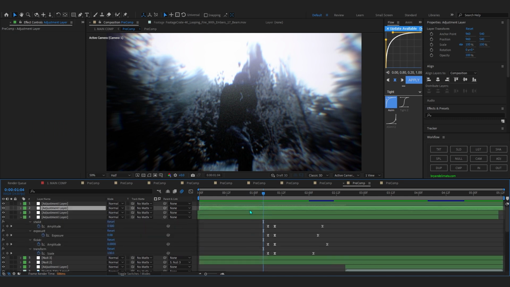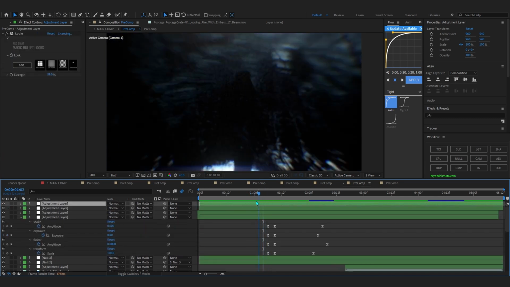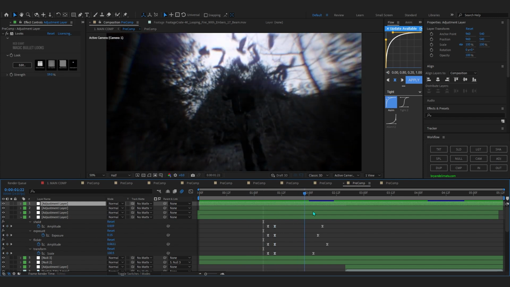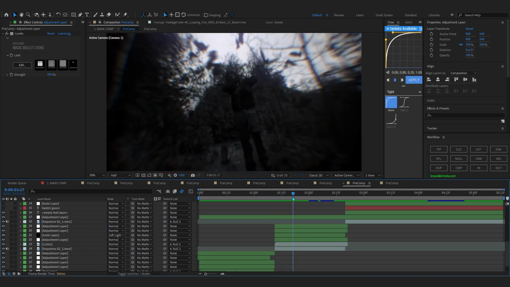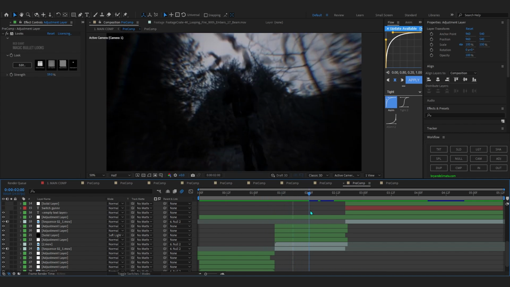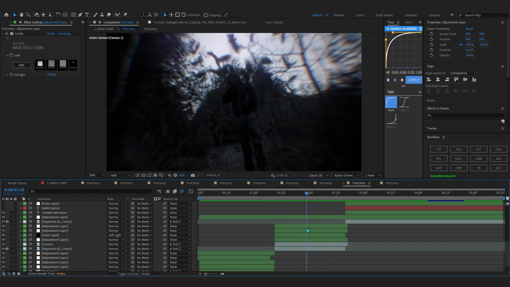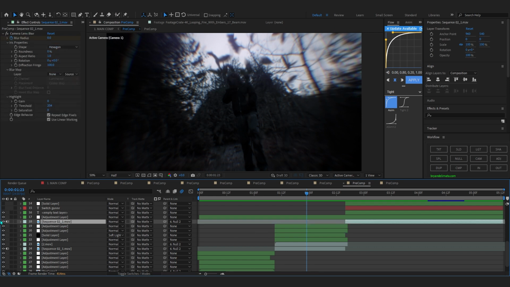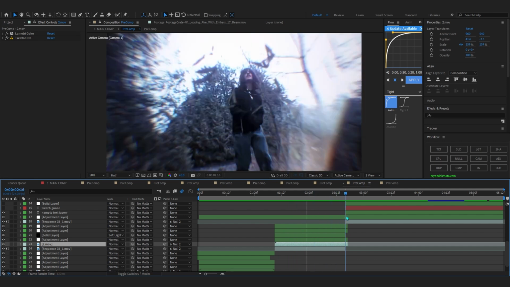To top it off, I also have a look in here, which is giving that color grade and the bloom type of look. After that, I decided to do something unique, so I added a shake and then let it play for a second and then go into slow-mo with all these bat overlays around him. It's just bat overlays. I didn't use anything like 3D. It's just a bat overlay, as you can see, with the Twixtor in it as well.